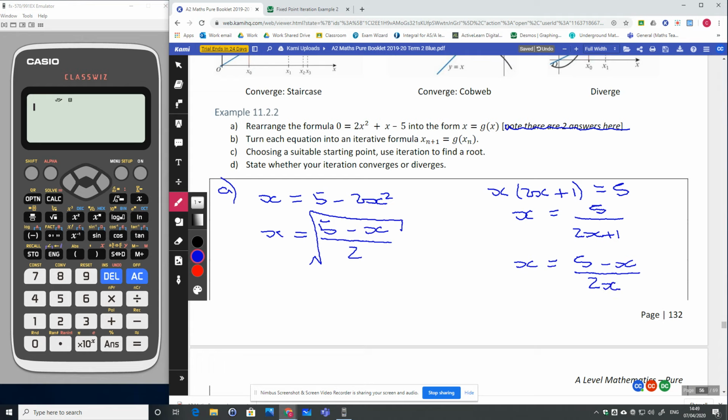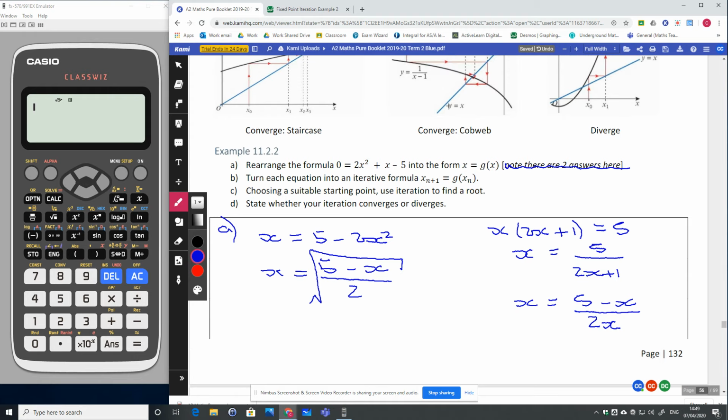So to be able to do this, any equation needs to be solved or rearranged, sorry, so that it makes x the subject. So you've got one x on its own on one side and everything else on the other side. And the reason for that is because we are going to be comparing it to the graph of y equals x. So it comes back to the idea of simultaneous equations and points of intersection. So what I will be doing with these is I'll be looking at this graph of square root of 5 minus x over 2 and the graph of y equals x and comparing those two things together. So that's what's happening here.